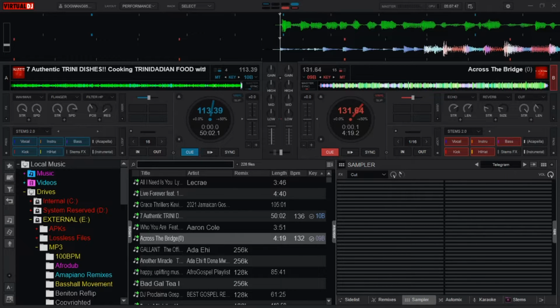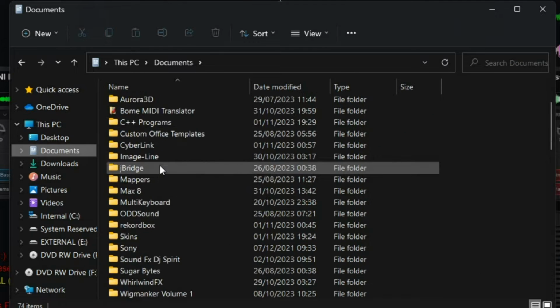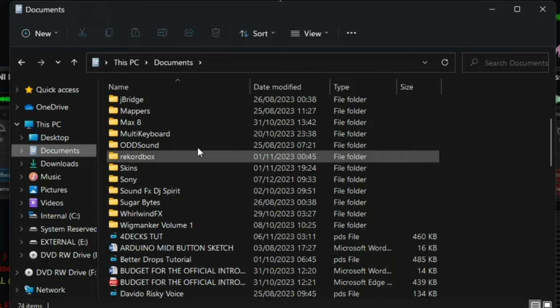The only thing that you really have to do is to try to reset the software. And how can you even do it? All you have to do is close Virtual DJ and then browse to the Virtual DJ folder. If you're not using the latest version of Virtual DJ, you might find it in local disk C in documents. It might be down over here. That is if you're using the older versions of Virtual DJ.